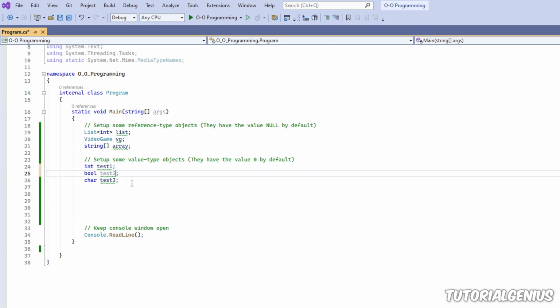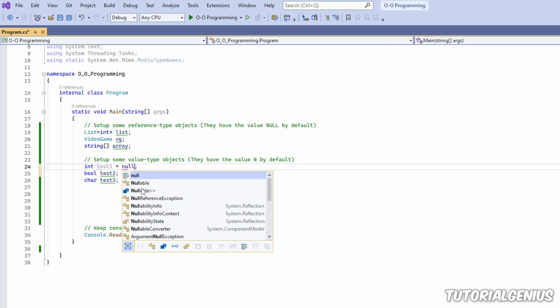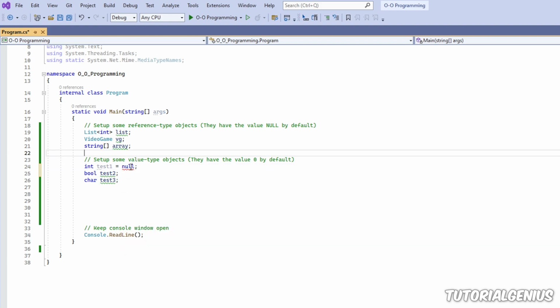So what is a nullable type? Well, a nullable value type like these is an instance where a value type can actually store null. So why would we want to do that, and how do we do that? For example, when I tried to set this as null before, it didn't work. However, if I add a question mark after the data type right here, you can see that error has gone away, it's been resolved. So what is going on here?